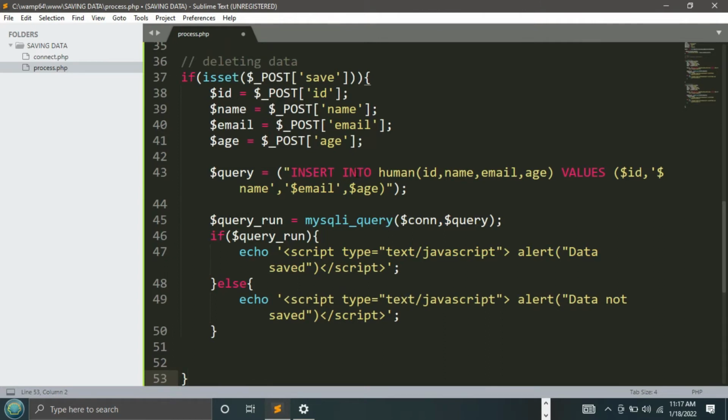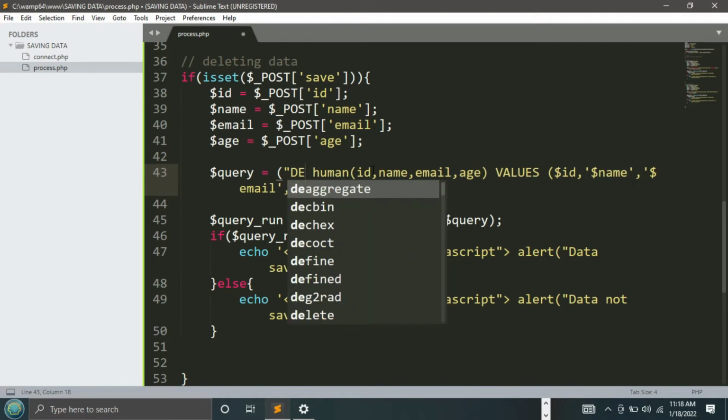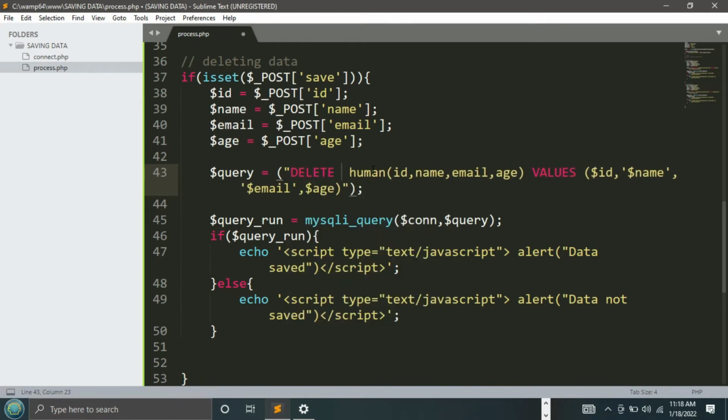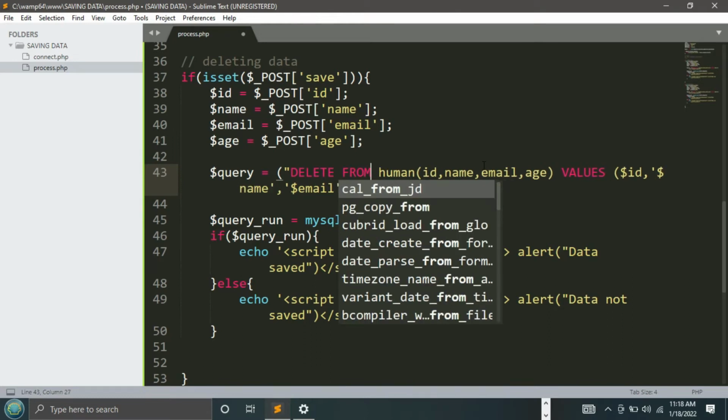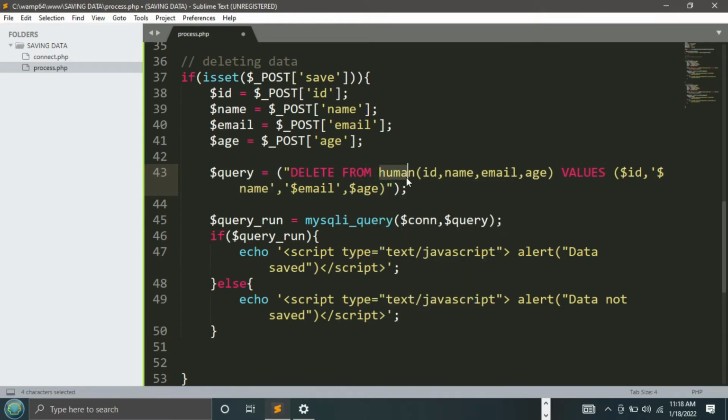Since we are deleting data, instead of writing a query like insert into, which is for saving data, we shall simply say delete from the table name human. Okay, this is our table name, human. Then we shall remove these values here.